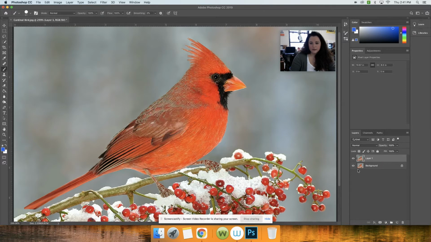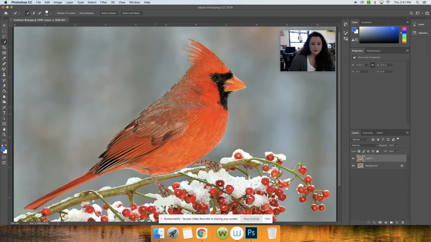What we are going to do is use the color replacement tool. This is a brush that's up under your normal paintbrush. If you click and hold or right click and bring it out, you can go to color replacement tool. Now, I'm probably going to first make a selection so that I know I'm selecting just the bird, because regardless, if I start painting with this, you see I'm changing the sky. So I'm going to use my quick selection tool, and I'm going to get a good selection on our bird.